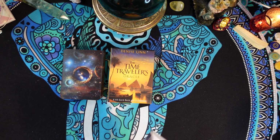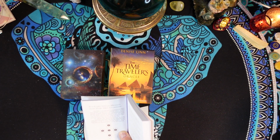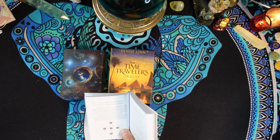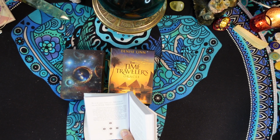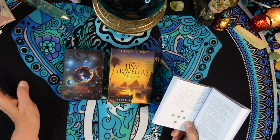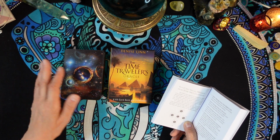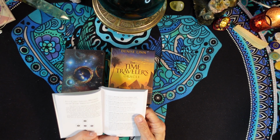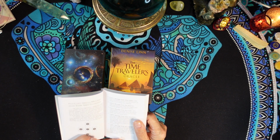All right, so this spread that I'm going to demonstrate today is called the 5-card spread, Messages from Your Spirit Guardians. This spread can be done with any deck. It can be done with any tarot deck or oracle deck that speaks to you. I'm using this one because it's the guidebook from this deck, and also because I love this deck.